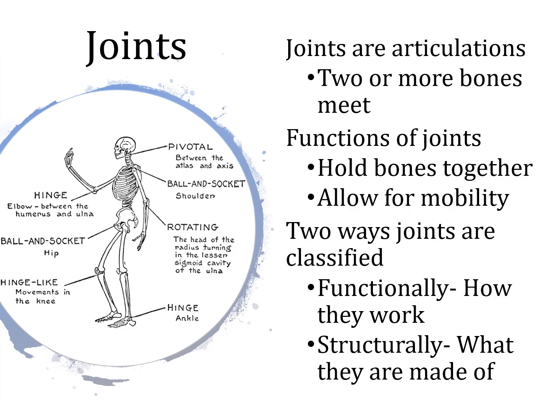Then we get into joints. Joints are going to be an articulation where two or more bones meet. So our joints allow our bones to bend, and they allow us to move. Without joints, we wouldn't actually be able to move as easily as we can move now. So they allow for mobility.